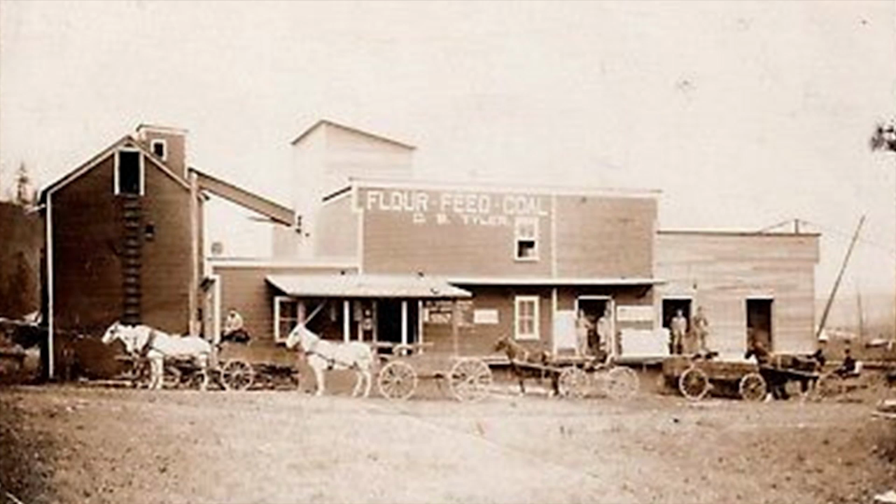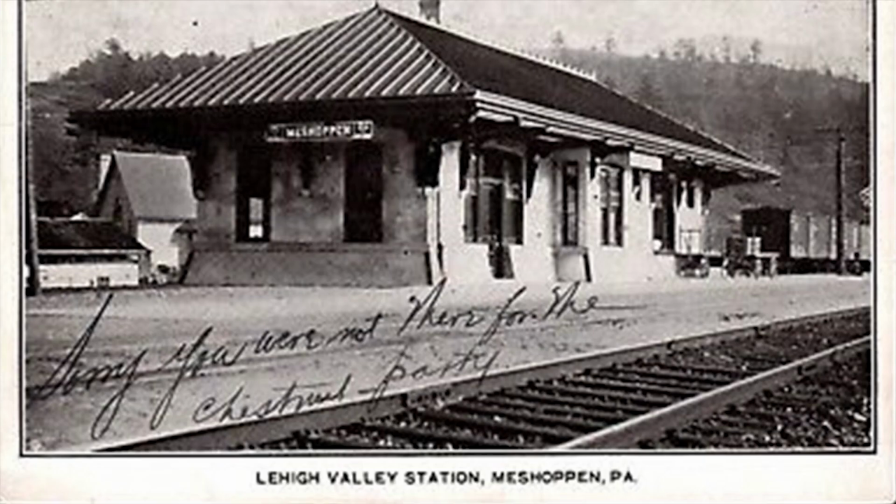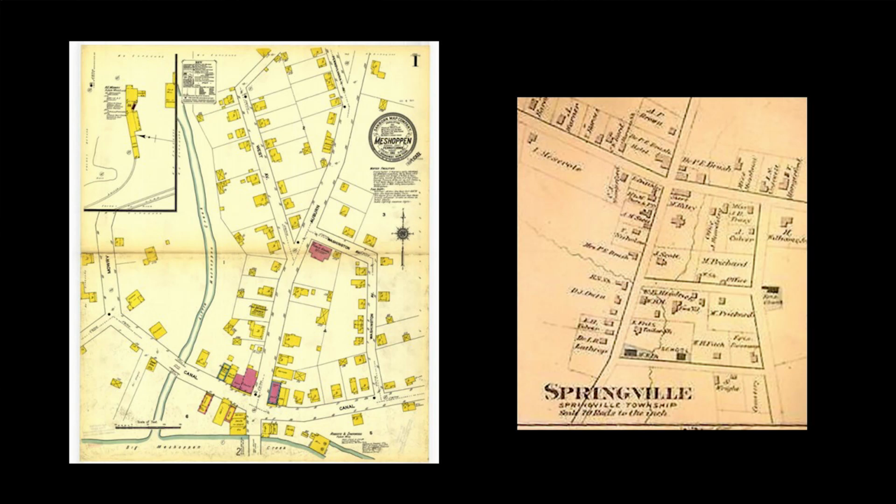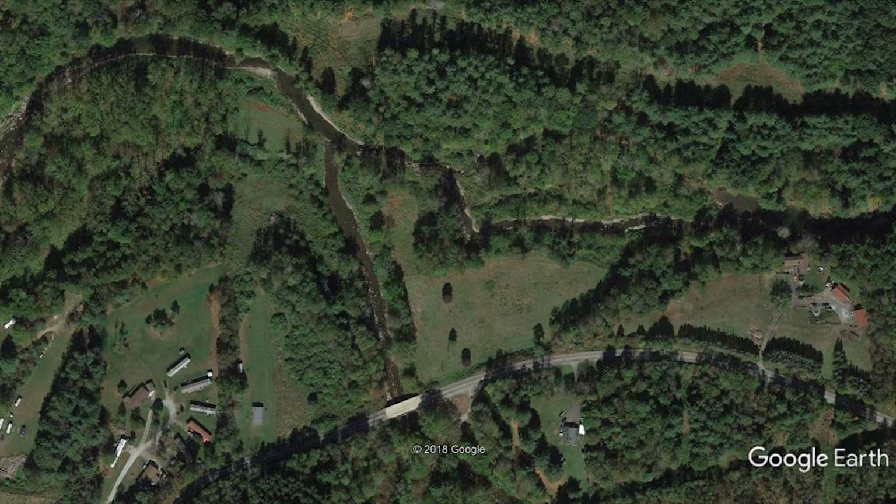In the early 1900s, major industries within the watershed included agriculture, quarries, and sawmills. Water from the creek was used to power the flour mill in Meshoppen and supplied water to the Lehigh Valley Railroad that used to pass through Meshoppen. In 1921, the largest communities in the watershed included Meshoppen, which had a population around 630 people, and Springville around 550. Today, the creek serves as a cold water fishery for anglers and can also be used as a non-motorboat recreational area when in higher waters.